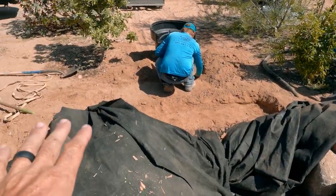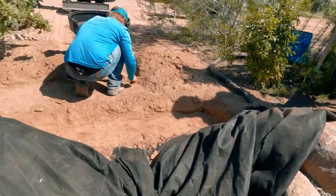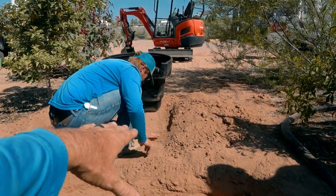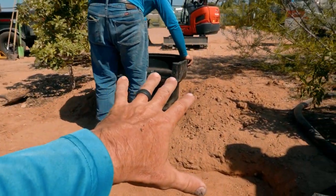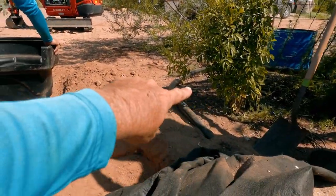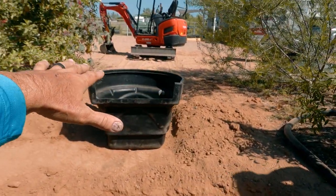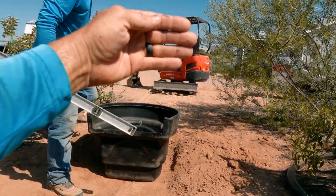Our frame rocks are all set in the pond. Now we start building our waterfall. We pulled some of the elevation back so we can shelve back and build up — this will be like the foundation of our waterfall. We're getting our elevation set for our biofall, which will get into place, then we run our plumbing to the back and glue that up. As we build the front, we'll connect our liner to the biofall and build dirt up around the back side.